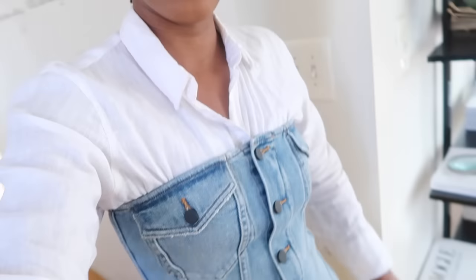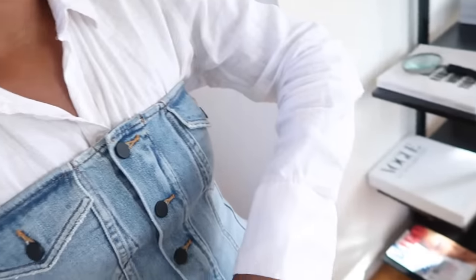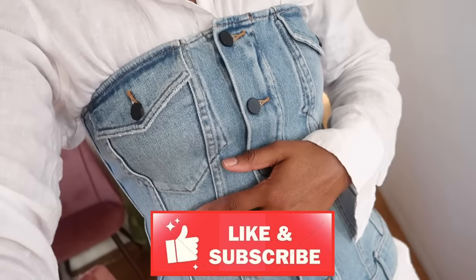Anywho, I'm going to take this twist out. I use the Camille Rose Naturals products. You guys saw it yesterday. And we're going to see how it comes out, y'all. It's always a toss-up. In case you're wondering what I'm wearing, I don't know if this is what I'm going to wear to the event this evening, but I'm wearing my favorite H&M linen top, this Alexander Wang denim bustier that I got from the Alexander Wang sample sale. I think that's in a vlog, so if you want to see inside that sample sale and what I got, check out that vlog. And then this Jill Saunders skirt that I wore to Fashion Week, I feel like last February. Time to unbox and unveil this twist out. I hope it works, y'all.